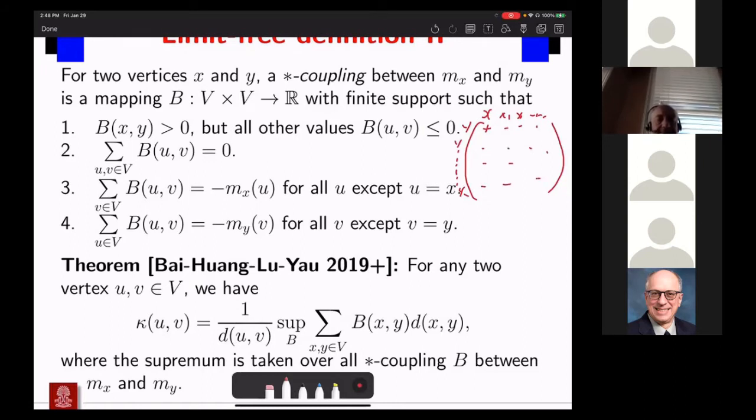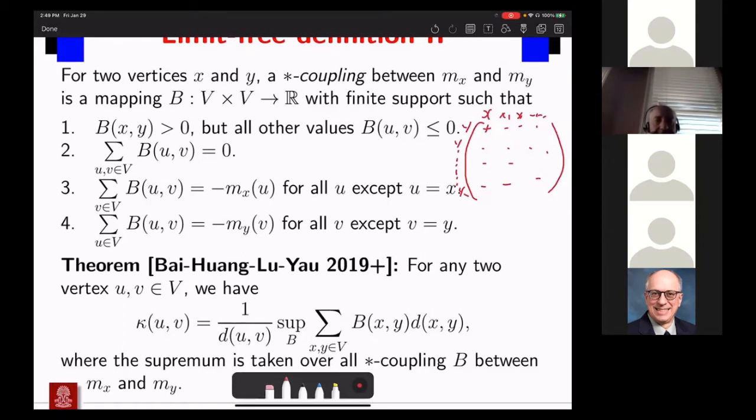If you sum up the rows, you get the negative of one probability distribution, and if you sum up the columns, except the first one, you get another probability distribution. And the summation of all entries together should equal zero. This very special coupling function we call the star coupling. It's the analog of the combinatorial Laplacian versus adjacency matrix relationship. You have one positive entry on the diagonal, but here only one entry is positive and all other entries are negative.